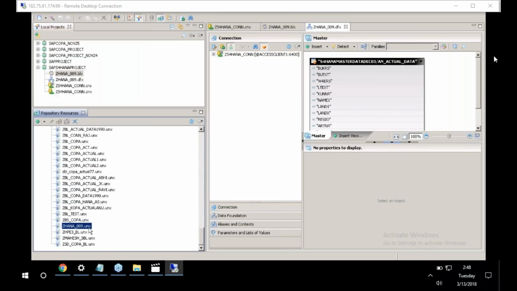Once you see this .unx, it means the universe is published successfully.